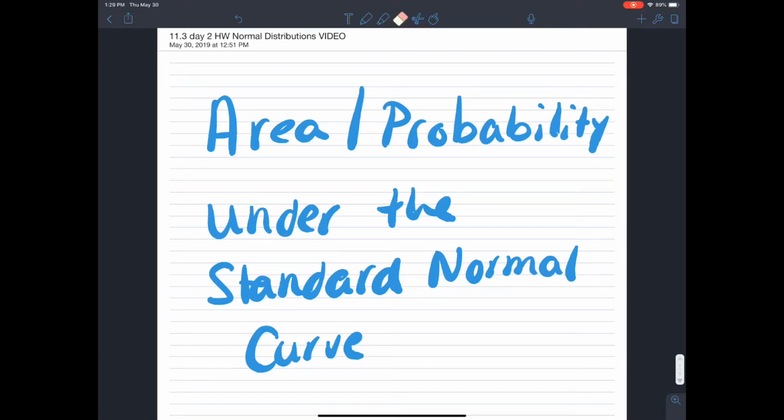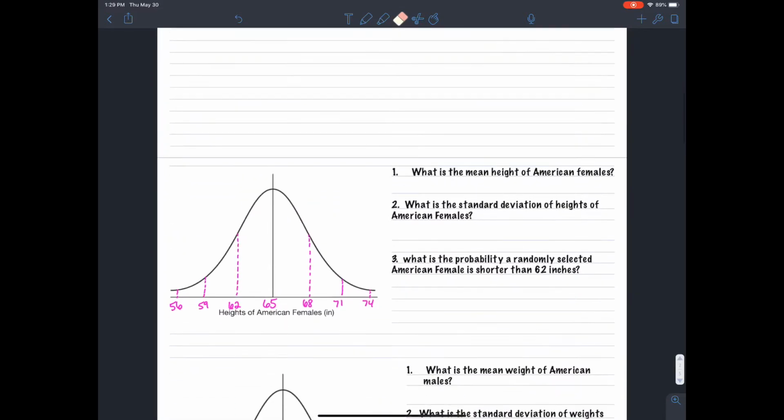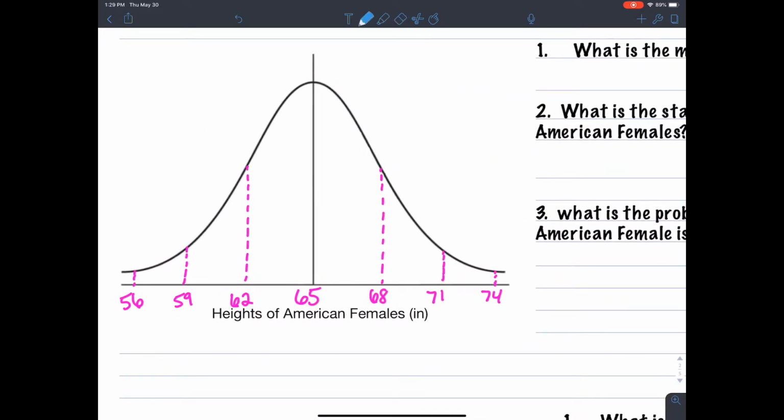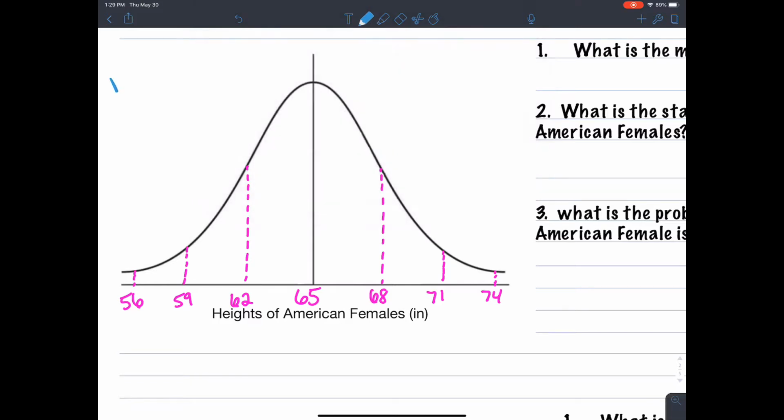All right, so we're going to go over how to calculate area, which is the same thing as probability, under the standard normal curve. So for our example, I have a graph here prepared. On the left here, we have a graph, and I am going to assume that you already know the normal shape. So we can see by shape, it's normal. If you're not familiar with the bell curve or the introduction to the normal distribution, go review that before you come back to finding area or probability.